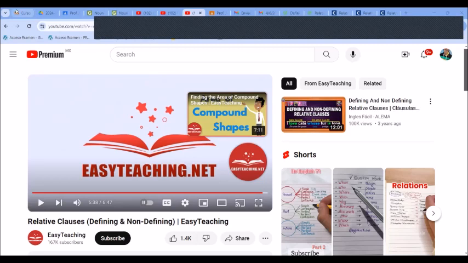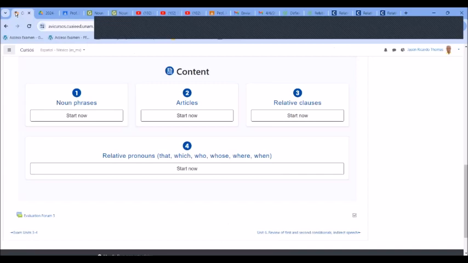All right. Our goal today is to continue our discussion on noun phrases and how we can create different clauses in our sentences, some that will have clarifying information and some that will have extra information. Last class, we looked at articles, which are an important part of some noun phrases. So let's get deeper with relative clauses and relative pronouns.